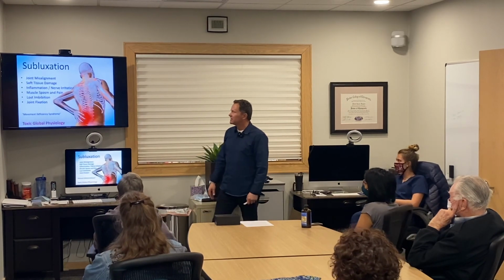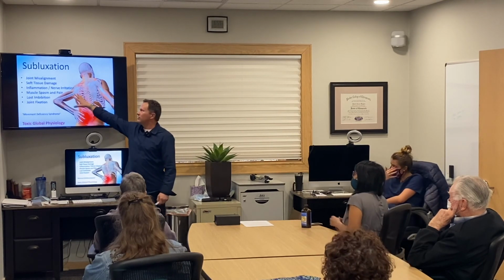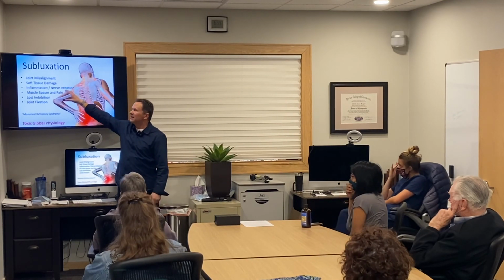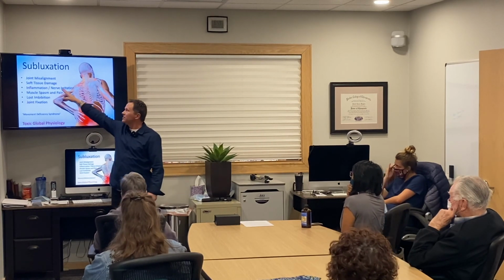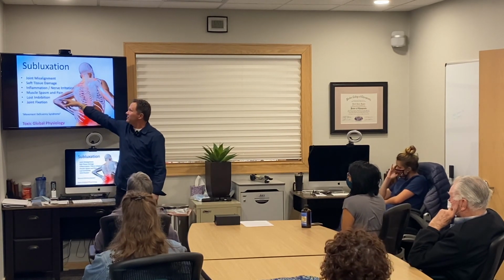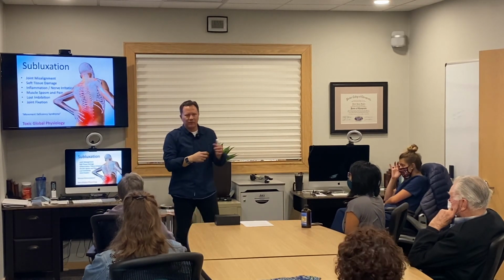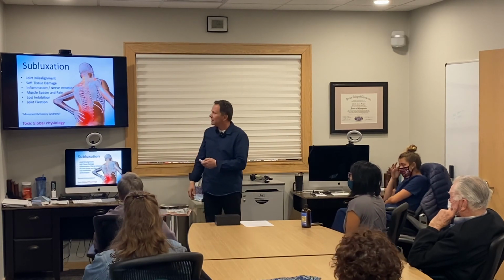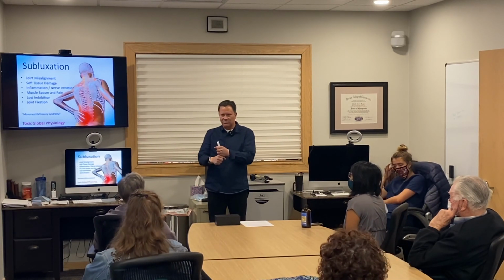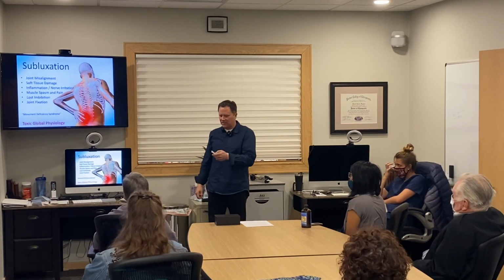Okay, so what does a subluxation do? Well, besides affecting all those stress hormones and stuff like that, it misaligns the joint, causes low-grade chronic inflammation in the tissues, and then winds up with inflammation, nerve irritation, muscle spasm, pain, loss of imbibition, that's the ability for fluid to go in and out, and then joint fixation. Joint fixation, what is that? Well, the joints get stuck. So you lose the range of motion in the joint.